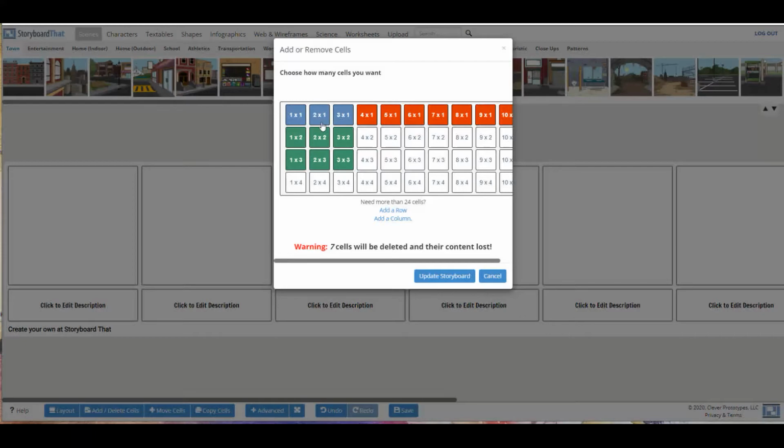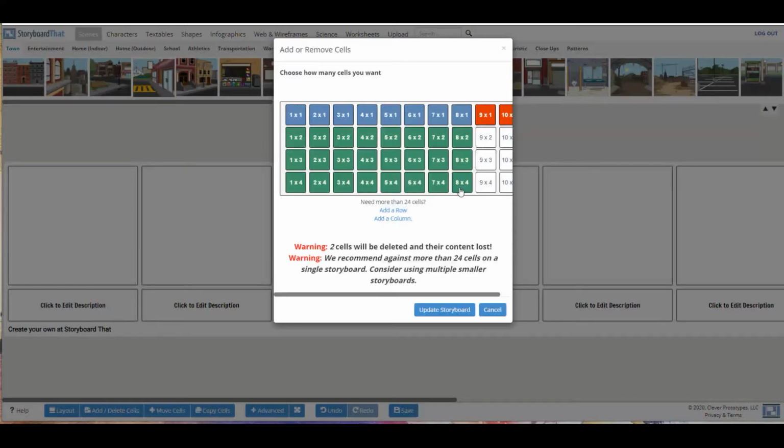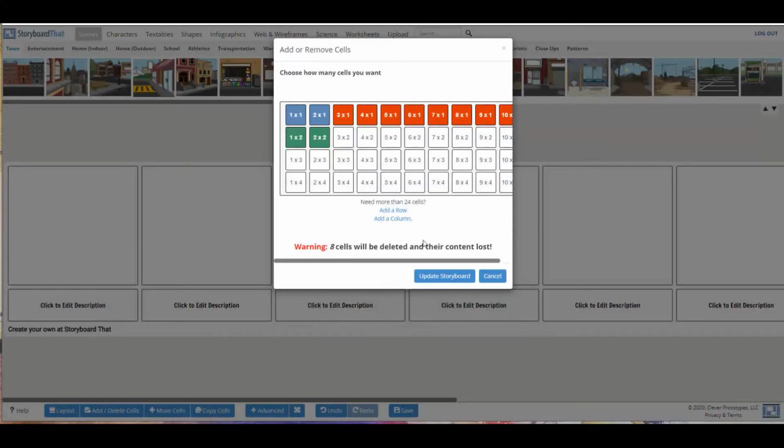So we're going to go with, I think, 4 today, 4 cells. But you can go up to however many you want. Just click on the ratio you want, and then update.